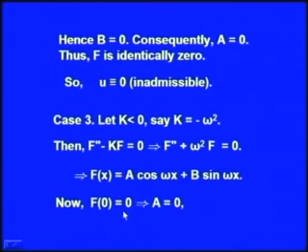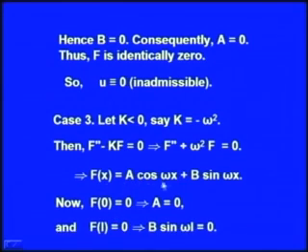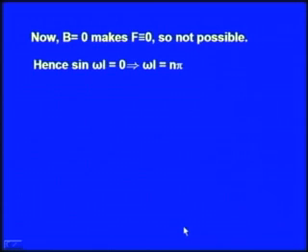Now, let us use the conditions on f, that is f 0 is equal to 0. f 0 equal to 0 gives you, when you put x equal to 0 here, sin 0 is 0. So, this term vanishes, and we have the right hand side as a only. So, f 0 equal to 0 gives a equal to 0, and when you put a equal to 0 here and x equal to l, then f l equal to 0 gives you b sin omega l equal to 0. Now, in b sin omega l equal to 0, if we take b as 0, then a and b both being 0 makes f identically 0, which is not possible, as we have seen earlier also. So, we have to take sin omega l as 0.